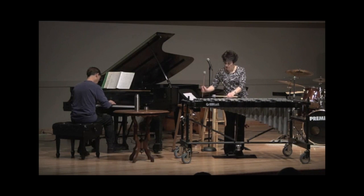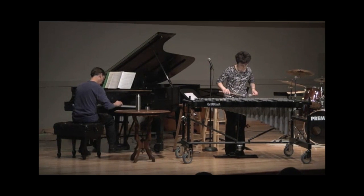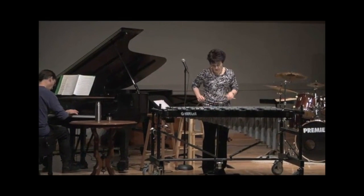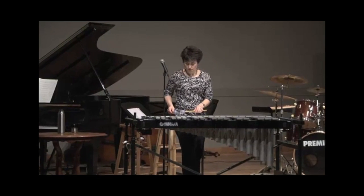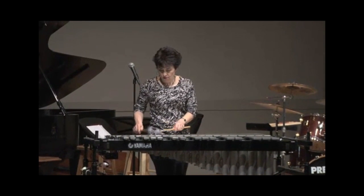I'm here to tell you about my new book, Mallet Percussion Workout, now available from Alfred Publishing. MPW is a collection of fundamentals that apply to every level of mallet playing. You can train yourself to be consistent in your playing by incorporating foundational elements in every practice session.